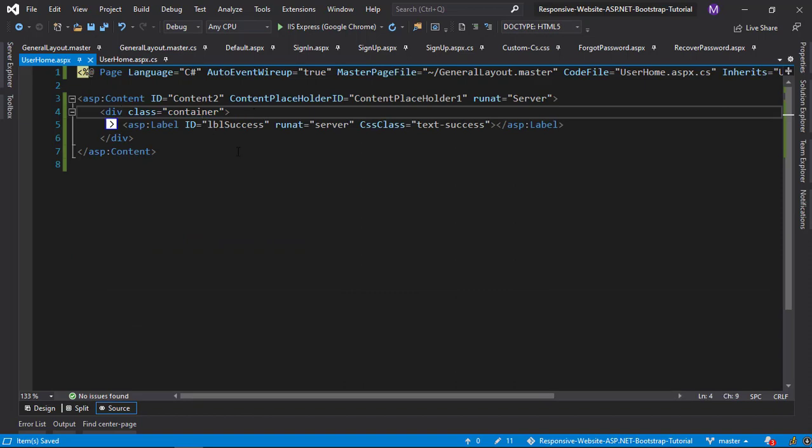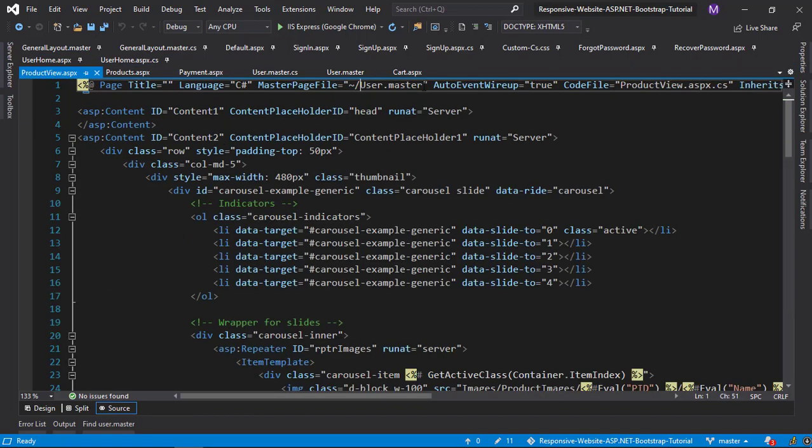Next, now our general master page, we can use it in user master pages also. So after that, we don't need the user master page because we manage sign in state and sign out state in the general master page.